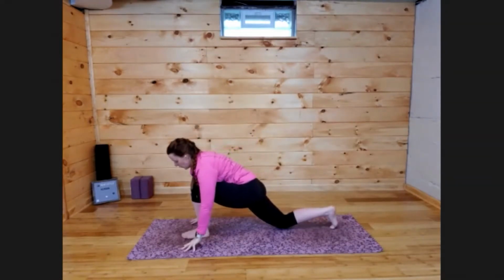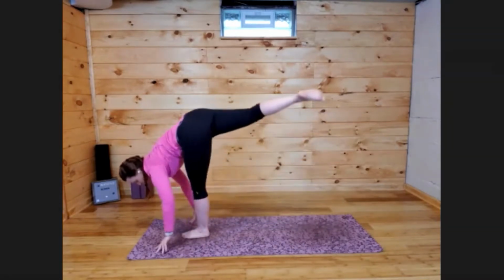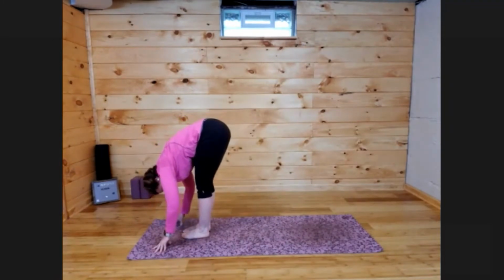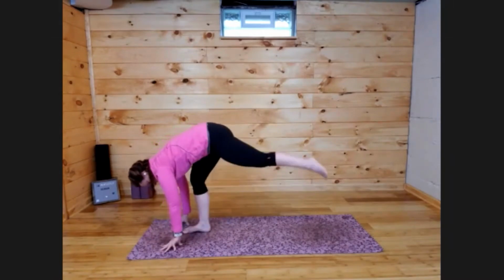Both hands come down either side of that left foot. Curl the toes under on the right foot. Root down in through that left heel as you sweep right leg off the mat and then step it next to the left foot. Melt over the legs. Inhale, half lift. Step back with that left foot.